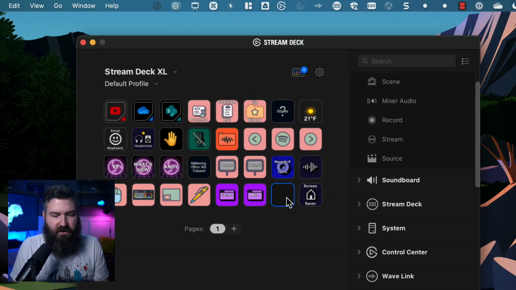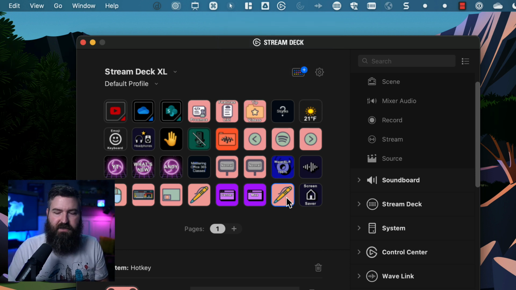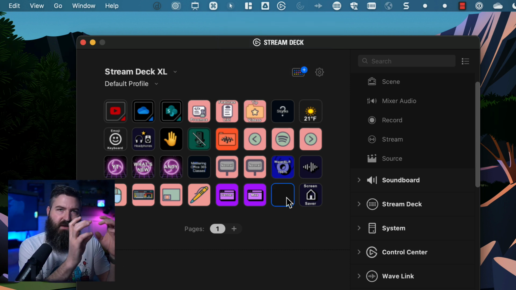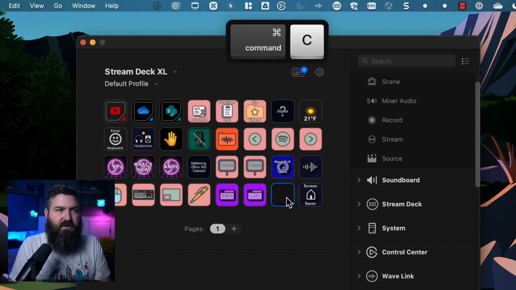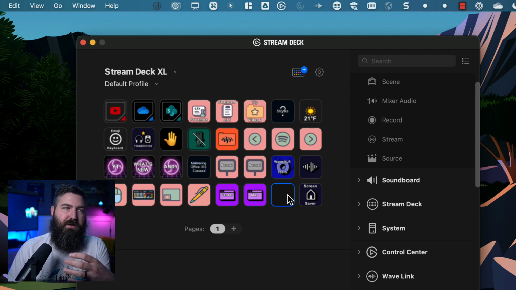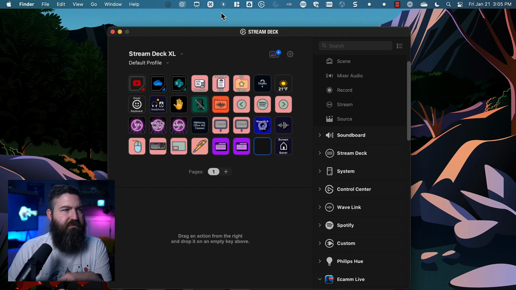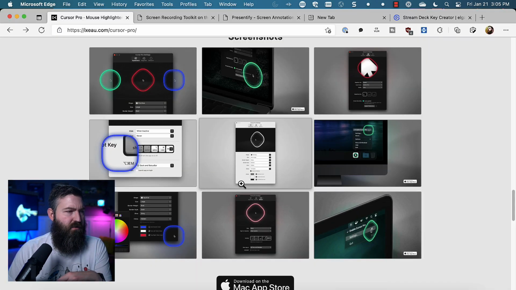So if I toggle that on and I hit Control C and then Control V, you actually see that it puts the keystrokes on the screen in the center of my screen right there. So I'm hitting Command C over and over again. I can hit Control C. And I find that this is really helpful because I fly around and I do a lot of keyboard shortcuts. It makes it so that people don't miss out on what I'm doing outside of my camera view. So if we go over here to, this is called Keystroke Pro, I believe.